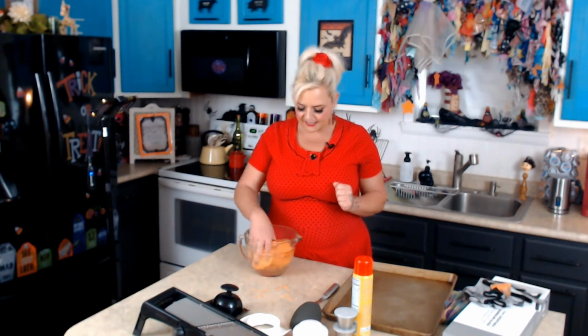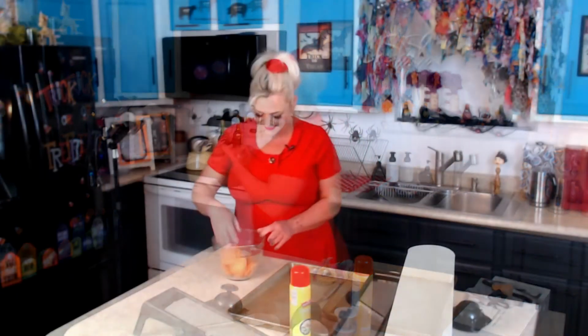Anyway, these are sweet potato fries, so these are a little less guilty, I guess I would say. They are packed with nutrients, and we're going to do these in the oven versus frying them. But the first thing we want to do is let these soak. So I'm going to go ahead and put these in the fridge for at least 30 minutes, and then we will get started on the second step.